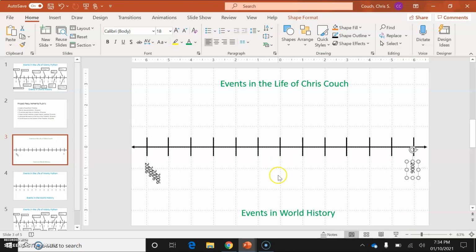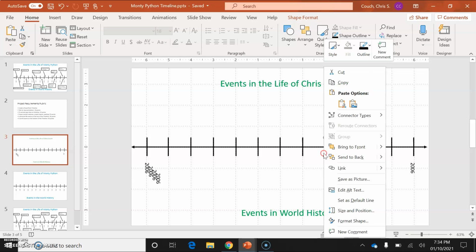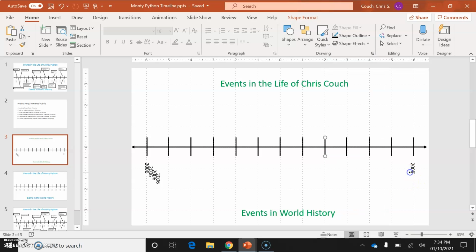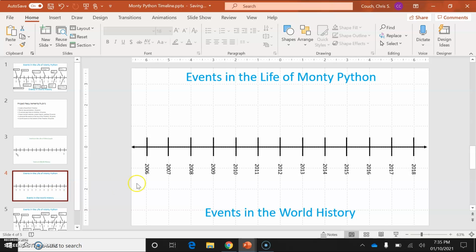Now, same thing, if you're concerned with are some high or some low, you can go through and use the same process as far as how we got these in place by right clicking and going through the shape format. You can do the same with these text boxes. Again, to save time, I'm going to fast forward, and this is kind of what you should finish up with at this step. You've got your title at the top, title at the bottom, there's your line, and here's your 13 year lines and the dates in place.